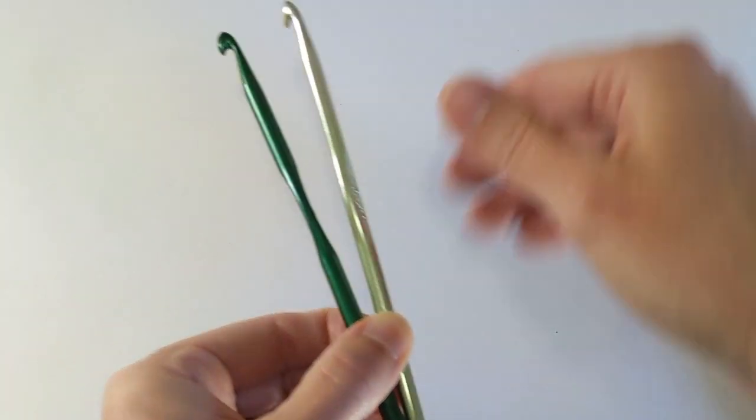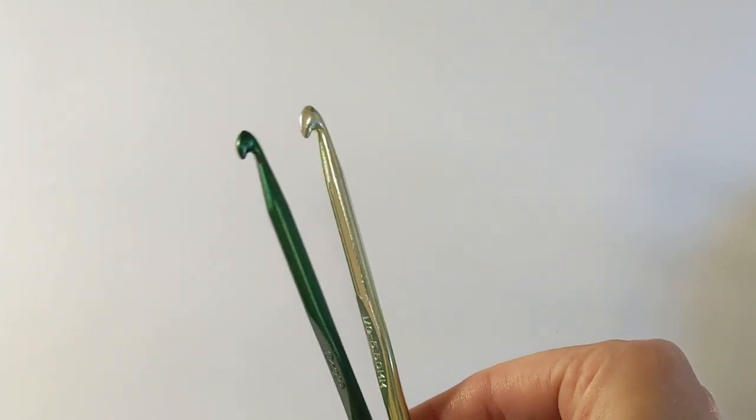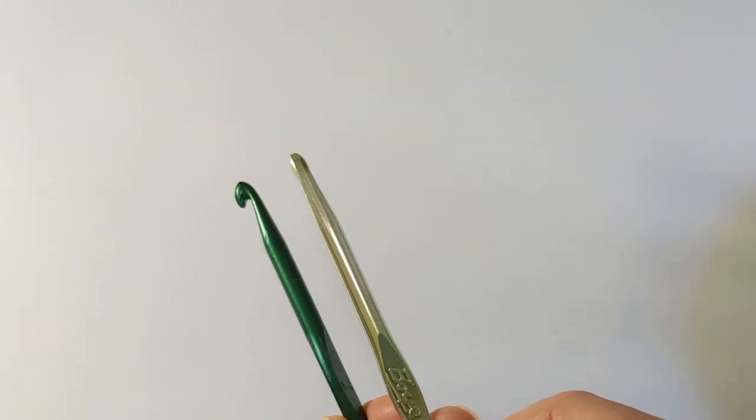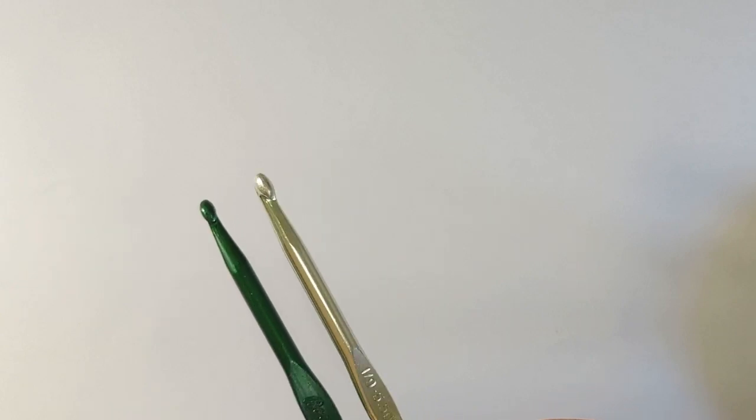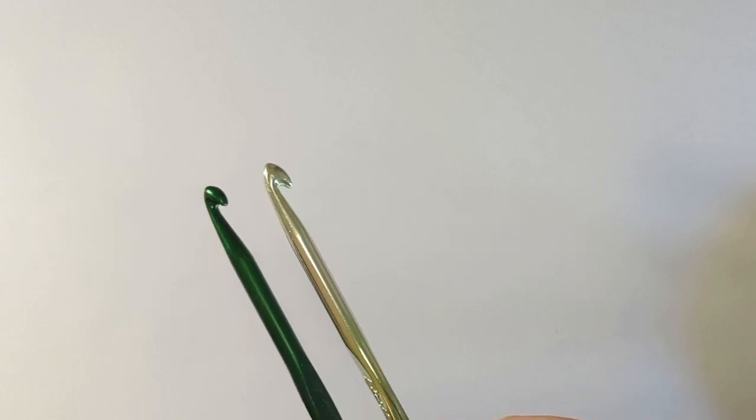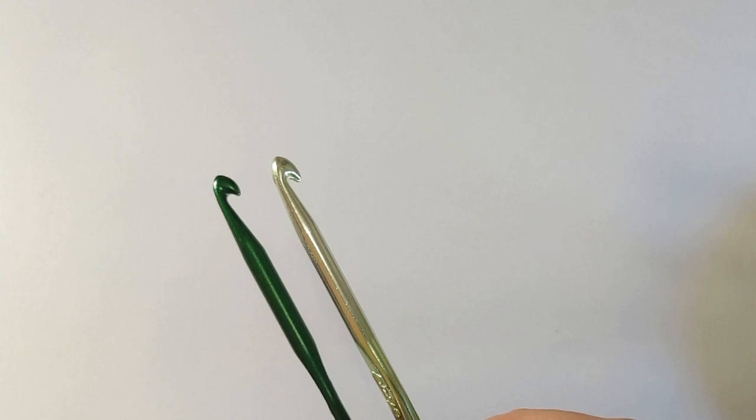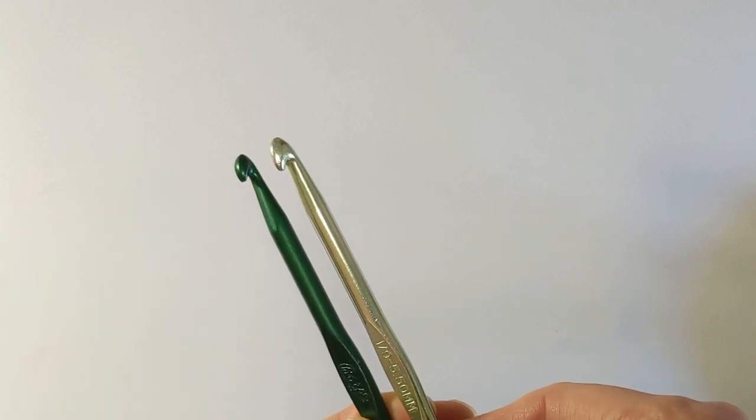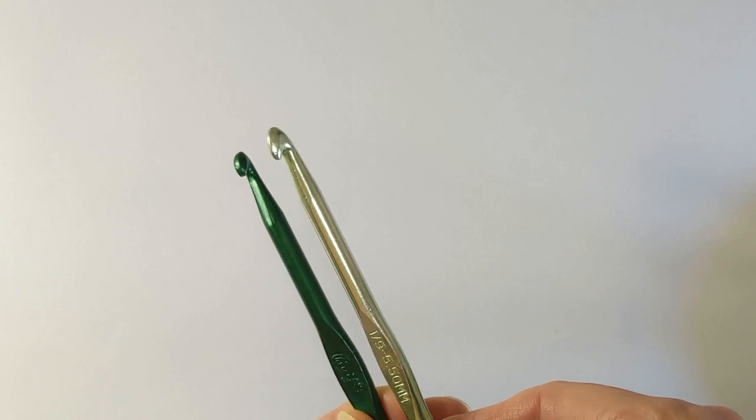Let's look at the head shape. This is where to me it gets interesting. The lighter green is the modern and the darker green is the vintage. You can start to see as I turn how sharply pointed the modern hook is versus how slightly blunt end or almost more of an egg shape or rounded off the vintage one is.